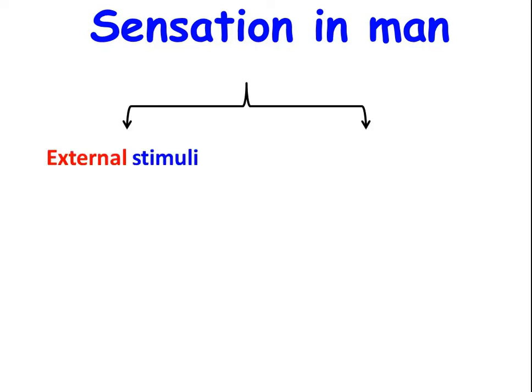Let's start together sensation in man. What's the meaning of sensation? Sensation means the response of the body, of the living organism body, to a stimuli. This stimuli may be external stimuli coming from outside the body, such as vision, pain if someone hits you, or internal stimuli if it's coming from inside the body, such as hunger, thirst, maybe headache, stomach ache, and so on.